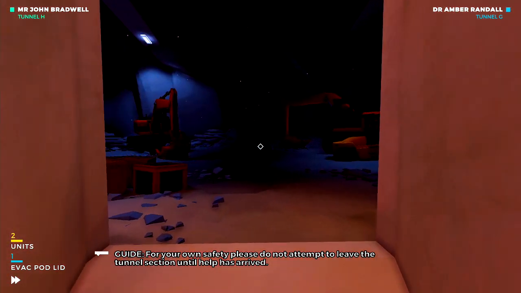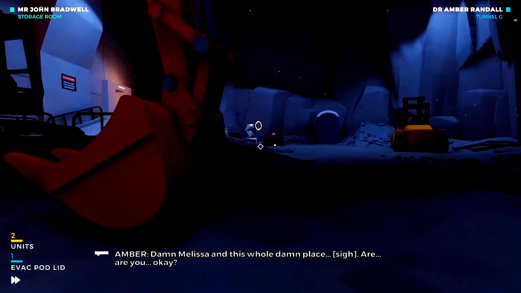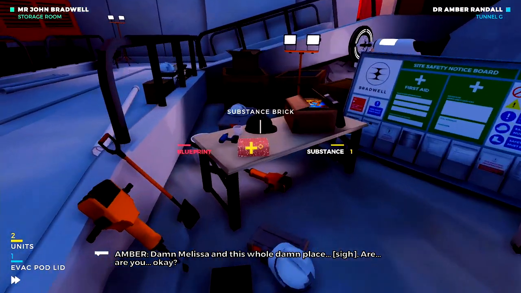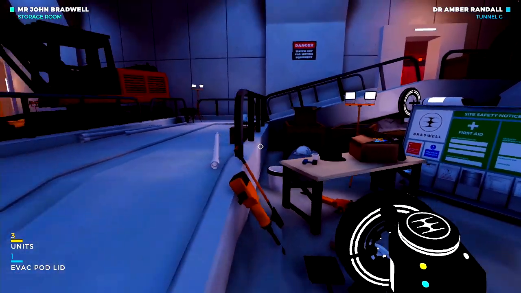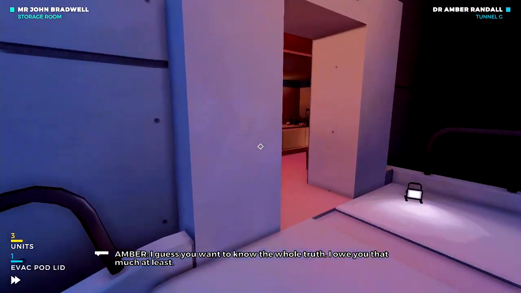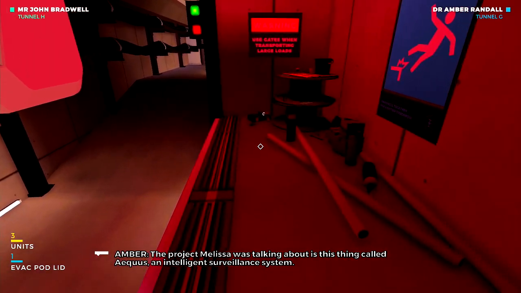Walk forward through the door on your left into the excavation area, and there is a substance brick near the ramp we will need to pick up, or want to pick up at the very least, and then we will make our way up the ramp here and through the door. Now we'll be creating a bridge using the Evac Pod shield in order to bridge the gap across.